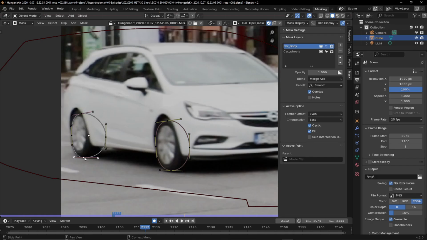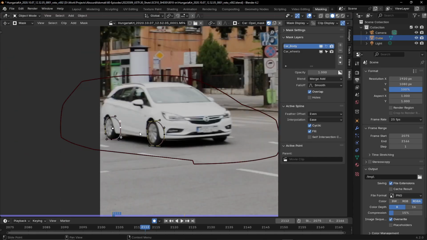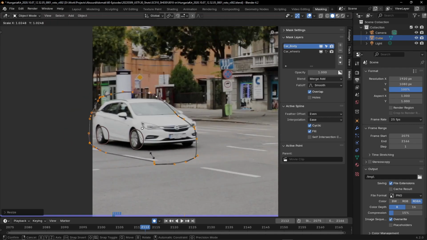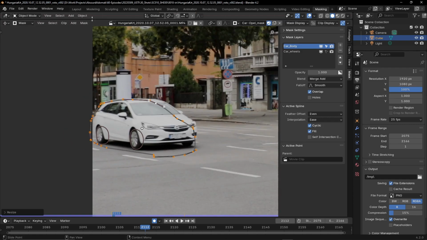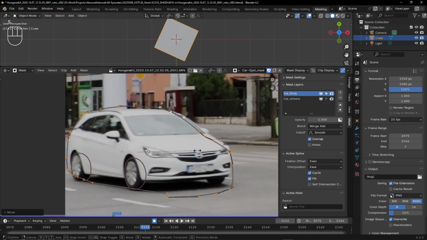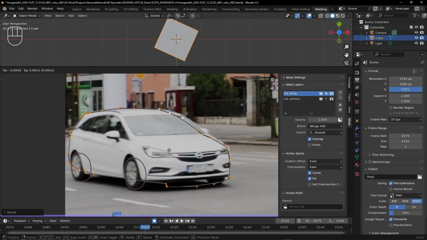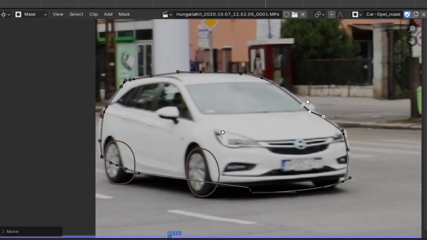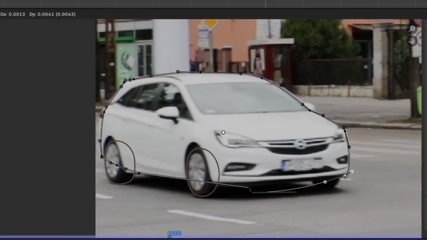Ctrl L, scale, I hit S, and now move, and yeah, so that is the wheels, and now the car body. So Ctrl L is working here as well. I think I can just scale it, not Z, scale Y. You can see what I'm getting. And there is a classic problem here because the shape changed a bit more. There is a new part, side mirrors, so we might have to have another object, but that means the other object has to be animated, something like this.